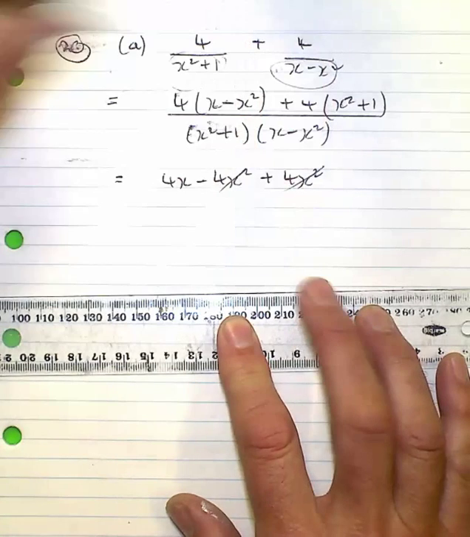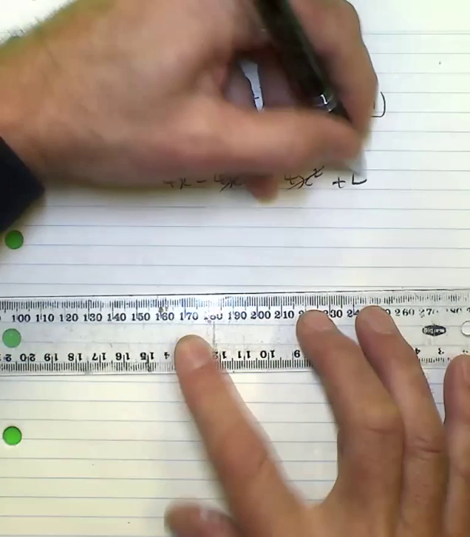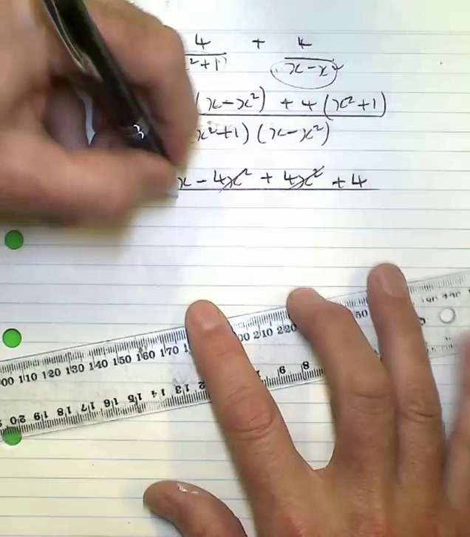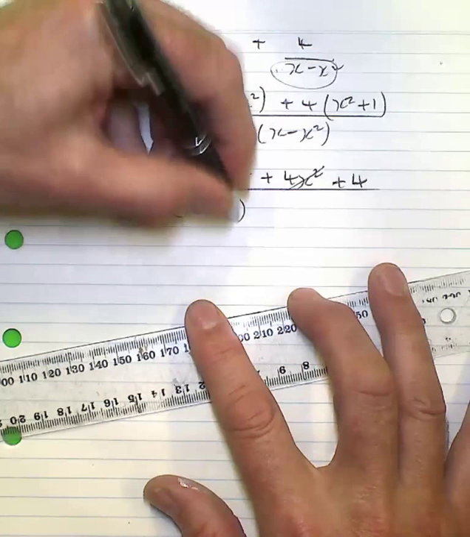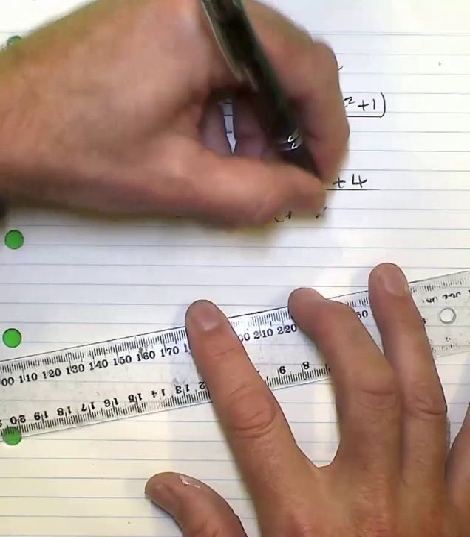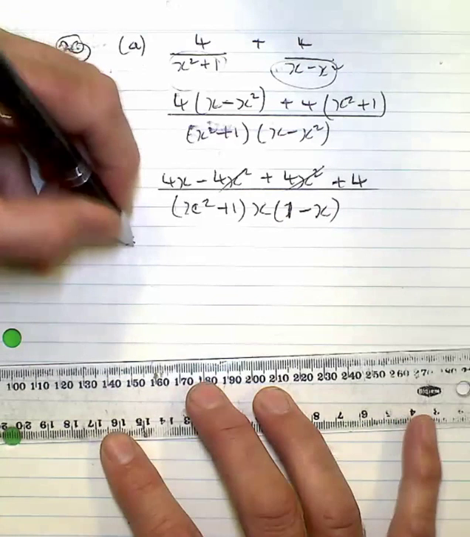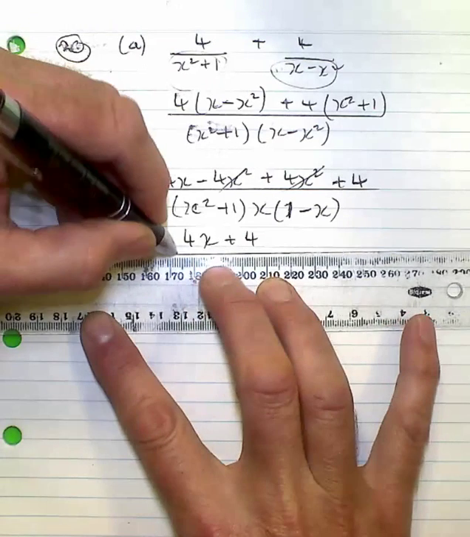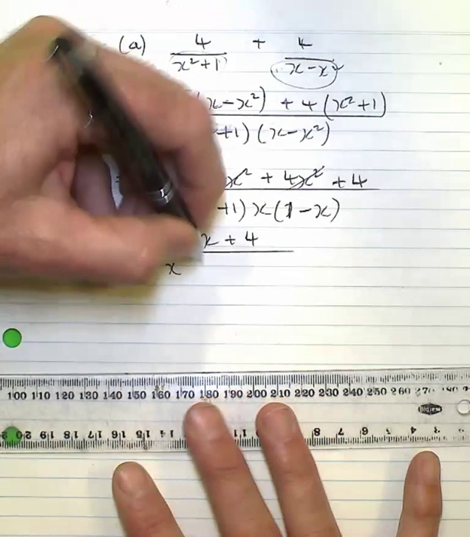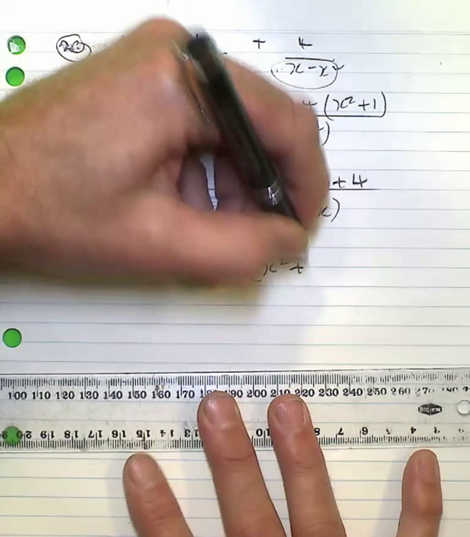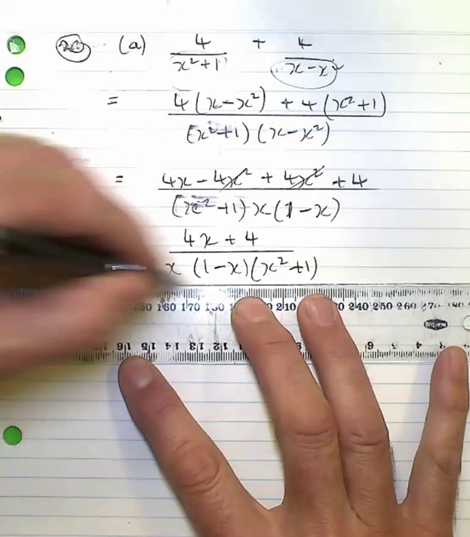so thankfully something does simplify, and on the denominator, I should be able to recognise the x lots of 1 minus x there. So on the top, I've got 4x plus 4, and on the denominator, I shouldn't say top and bottom, as my answer.